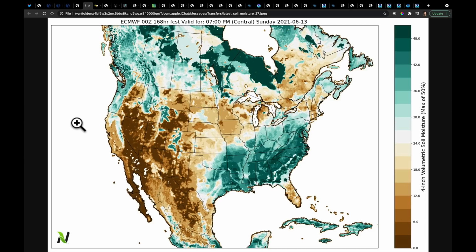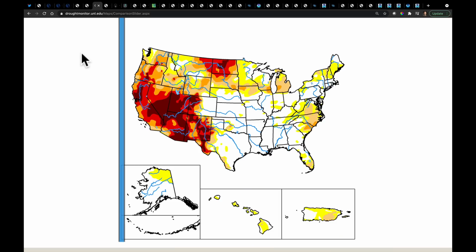My biggest concern here is that regions that maybe aren't in full-blown drought right now are going to be very susceptible to it should it get hot and dry, whereas we're very wet south of this line, and thankfully recently brought up the moisture here and will continue to do so over in the Carolinas. I'll show you that in just a few moments. Another way to look at this is to use this really cool feature that is a part of the drought monitor.